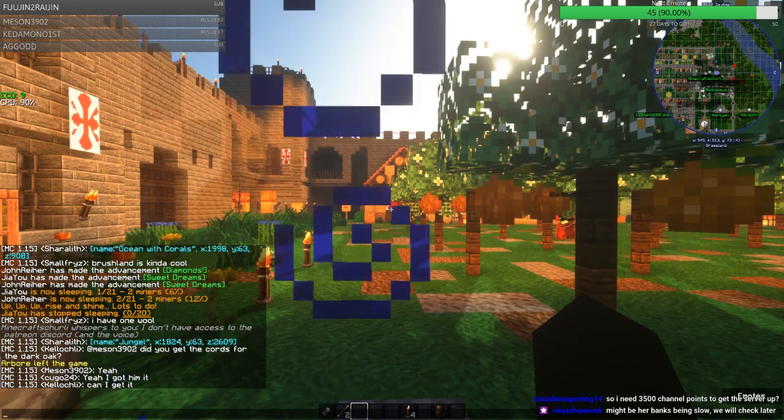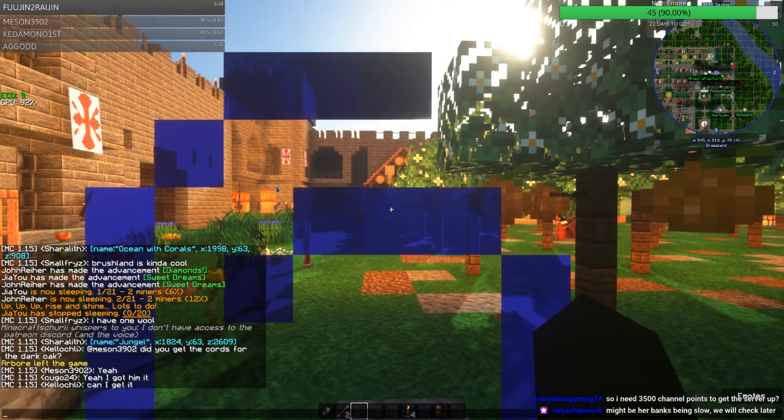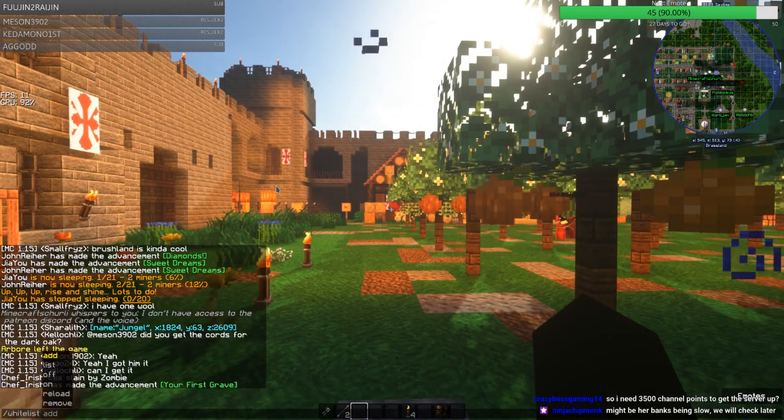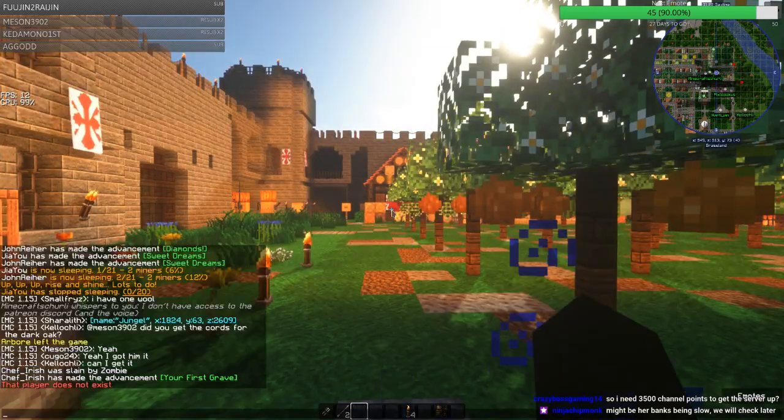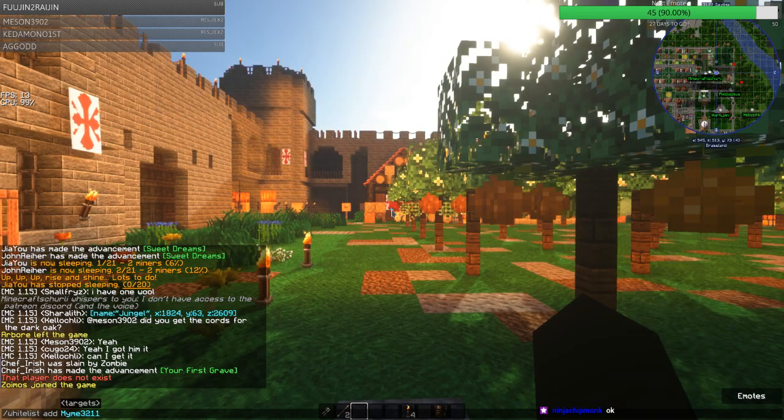I'm just going to add her already. Let me just do that. Let me scroll up the chat here. Whitelist, and it says the player doesn't exist, the one you sent me. Mime 32101.